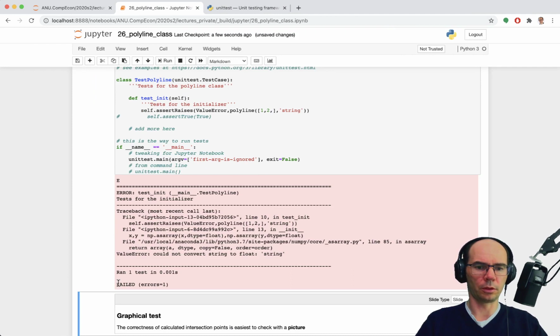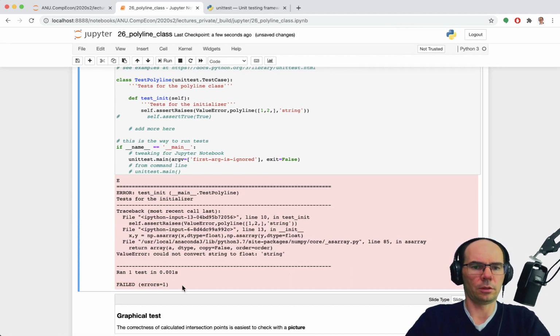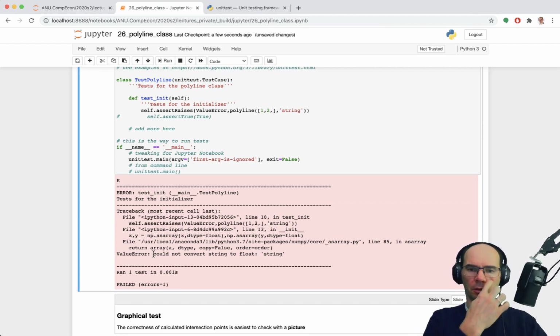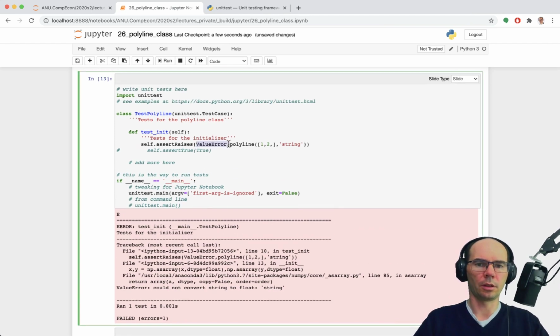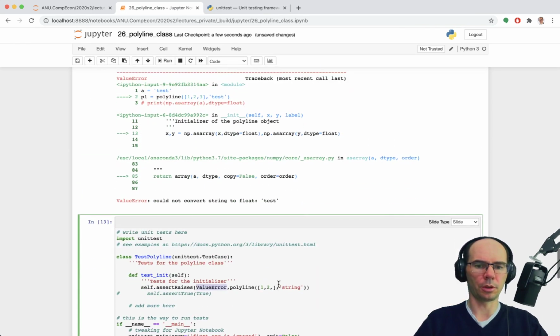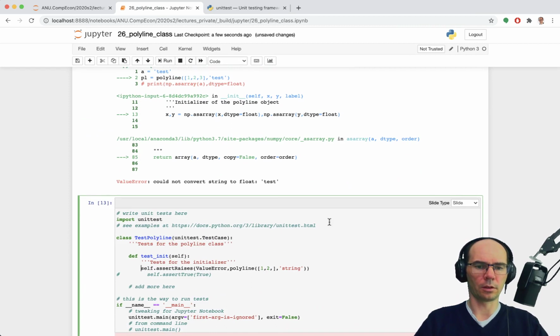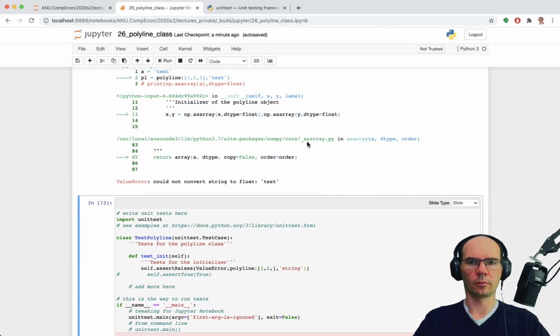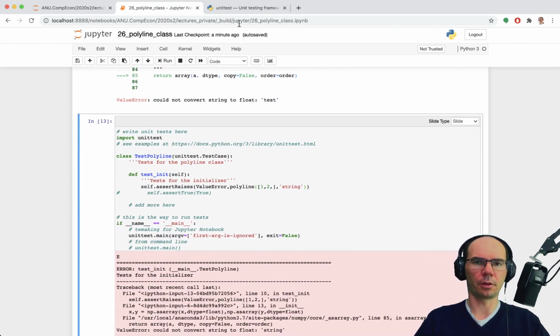Ran one test, failed, errors 1. So it seems that the error that we're getting is the error that takes place when we're trying to do this. And let's see. Okay, let's look if we're doing things right.